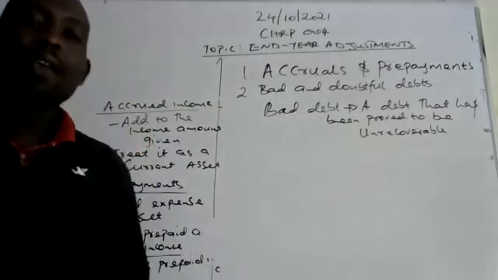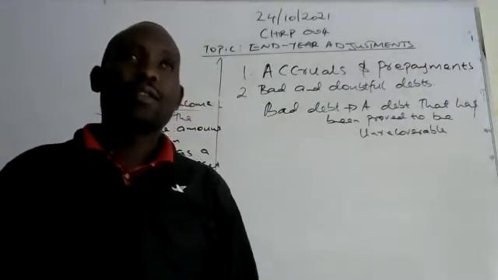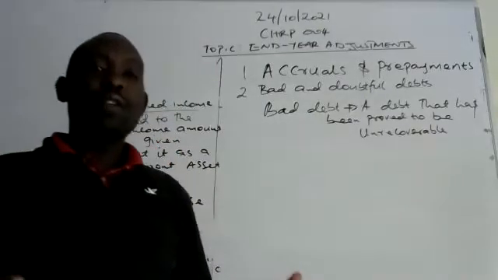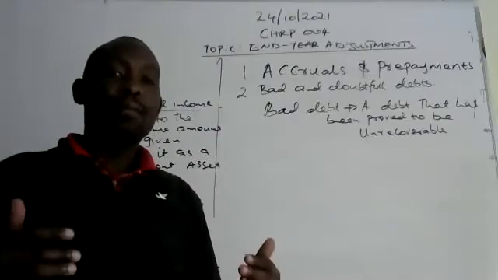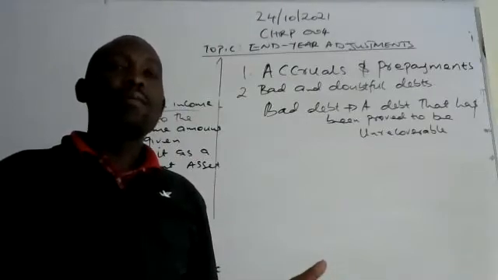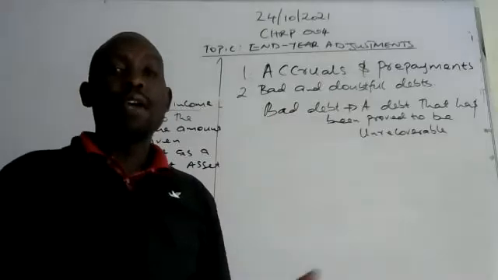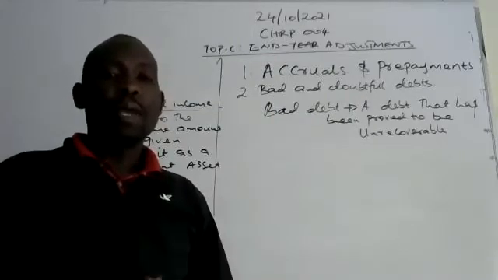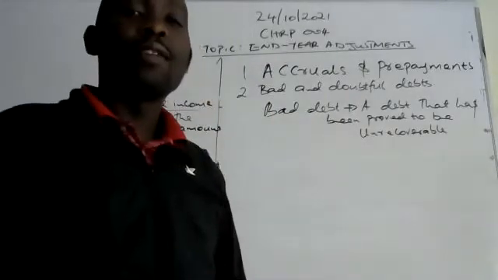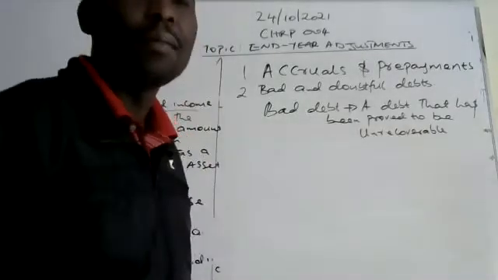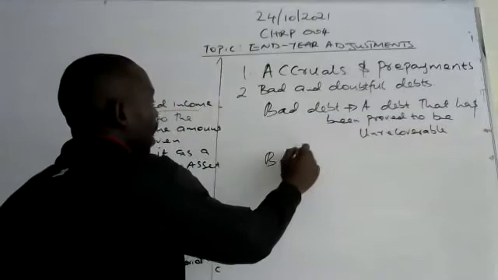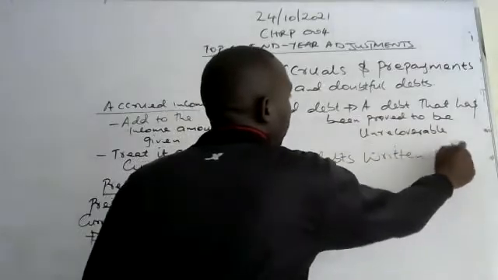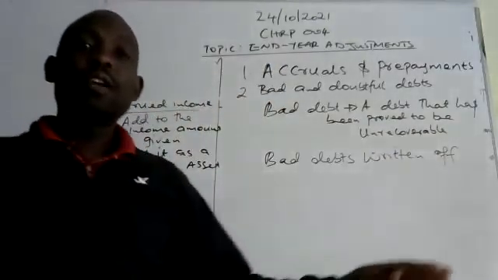This one arises as a result of selling goods on credit to your customers. When you sell goods on credit to your customer, you may not receive 100% of the money from them when the year ends. Some of them may fail to pay you. Those who will not pay you, and for sure you know that they will not pay you, we normally call those debts as bad debts written off. We normally write them off. Bad debts written off are those debts that you have confirmed.